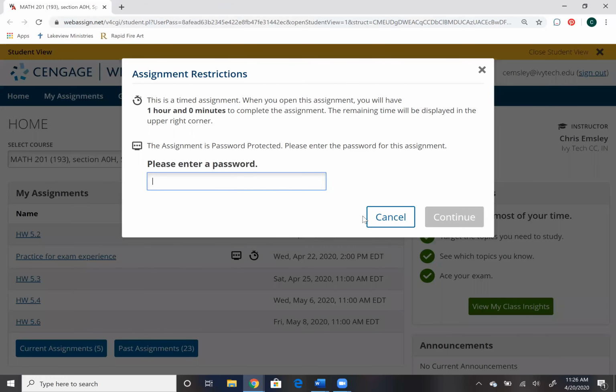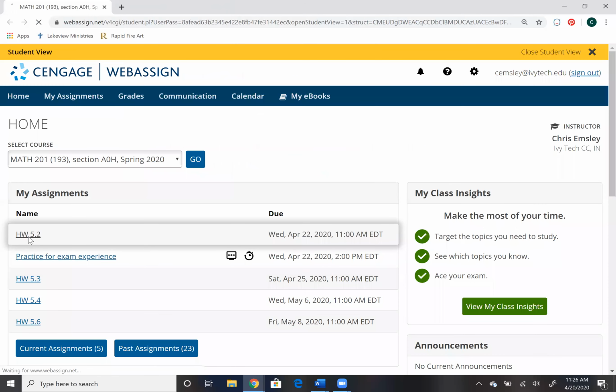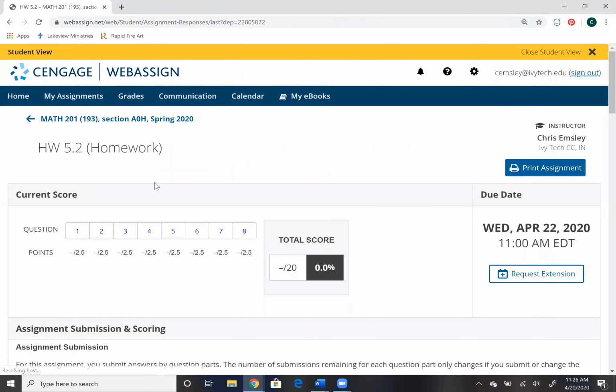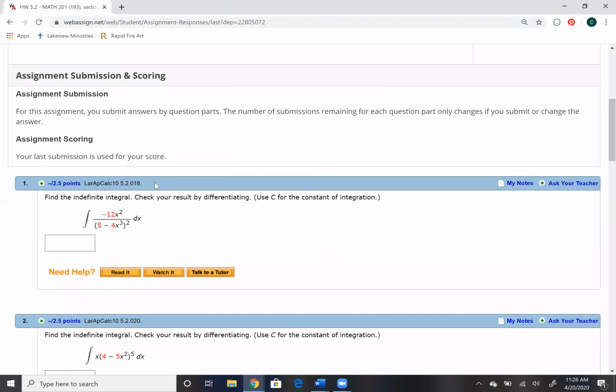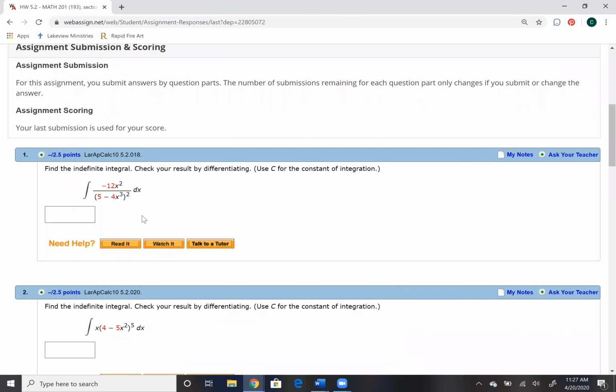What you don't have to do, let me go into 5.2 because we can see that one right now. You do not have to copy down all this information here at the top. Do not waste your time copying down the instructions or anything like that. Just the problem part, just where you would show your work, what you're doing. Just like when we used to do our homework assignments. I just need to see your steps, basically, for how you get the answers that you type into WebAssign.